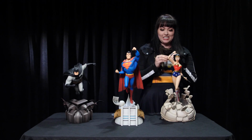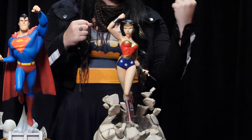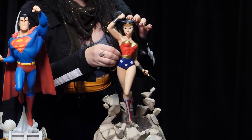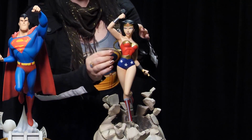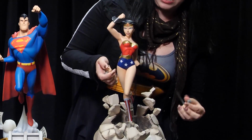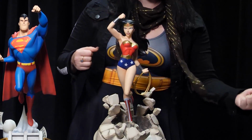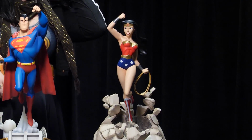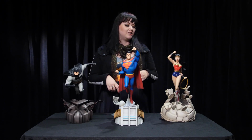They have these cool pieces that you can change out, which I think is really rad. So it goes from Wonder Woman having her sword and her lasso on her hip. If you just take it out, let's see if I can actually do it. I have nails, maybe not. No, I did it. Go me. And then I just replace it. How cool is it that it's easy to assemble and change out if you're feeling sword or lasso of truth. I'm more of a lasso girl, but swords are pretty bomb ass, so you could go either way. Depending on the week, it depends on if you want to find out some truth or you want to kick some ass.